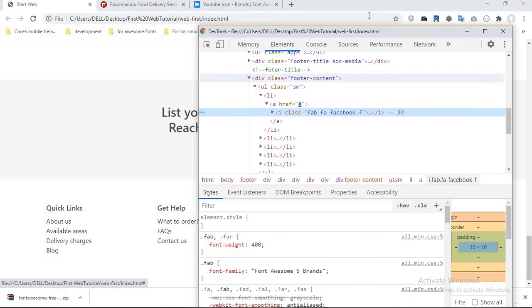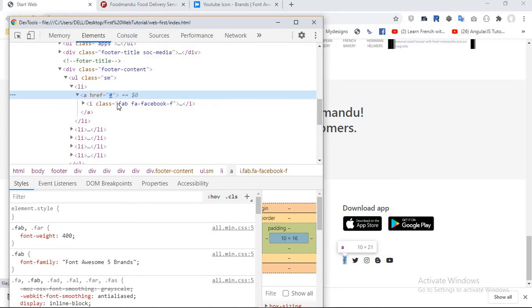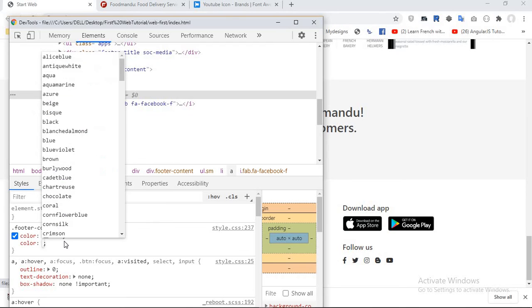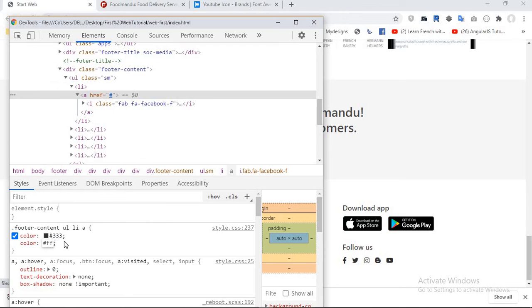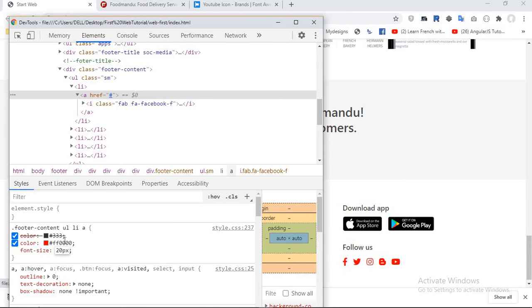For the social media icons, the font size we can use is 20 pixels or 22 pixels.